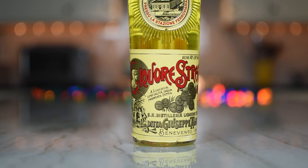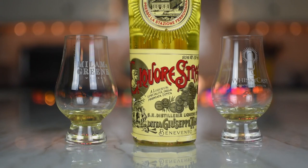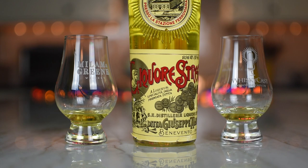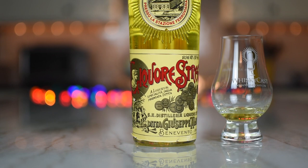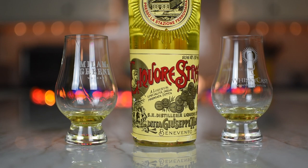It's 40%. You figure we get whiskeys that are like 40%, but this really hits differently. It's funky. That is funky. I kind of like it though. It's very syrupy. It's very sweet. This will probably be nice on the rocks. Very sweet up front, and then there's a good hint of cinnamon on mid-palate towards the back. It's actually very sugary. But straight, I enjoy my syrupy things. This is nice. And for as much anise on the nose, you don't get so much of it in the flavor — it's there, but it's not in the front. I like it. I see what you're saying about the cinnamon.